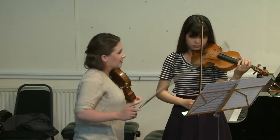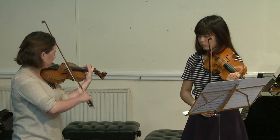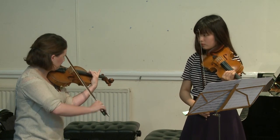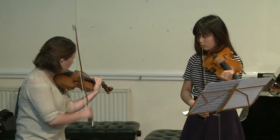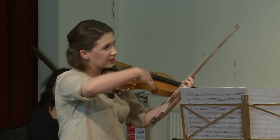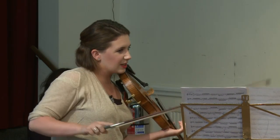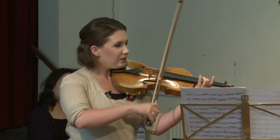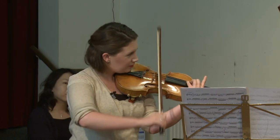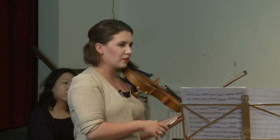Okay. Here, I think it can have more of a sort of organ-like sound. You have a wonderful articulation of each note, but I think it can have a slightly more expansive feel here. So just, I'm bringing out the notes as you do, exactly.